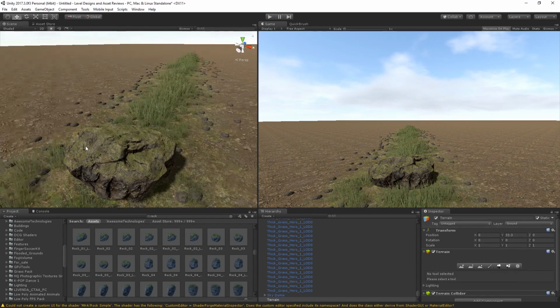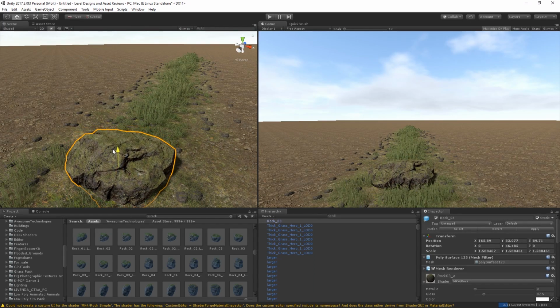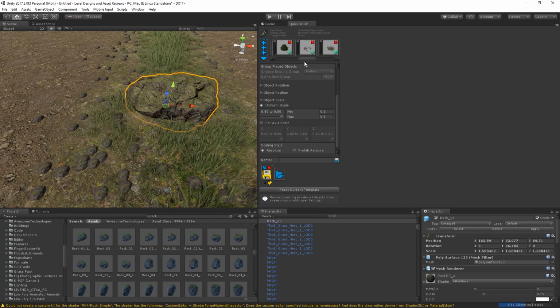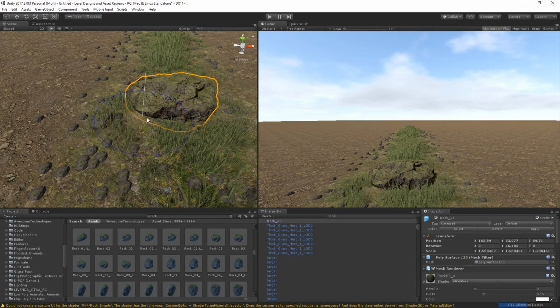So we can actually move this rock down a little bit. There we go. And we can also add a few pebbles around it to make it look a little bit more real. So we just do like that. Boom. Just add a few. Not too many. Not really required to add way too many. It still looks a little bit empty.